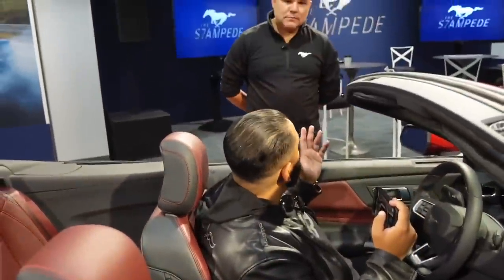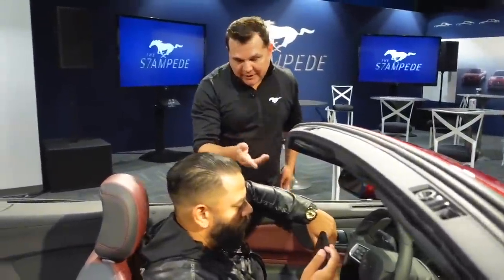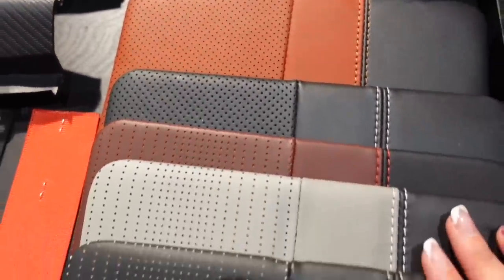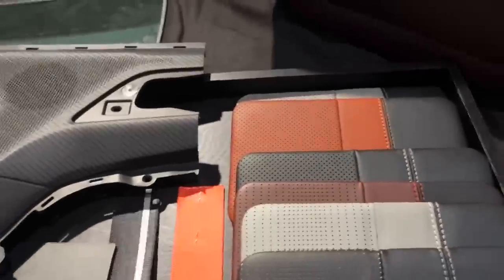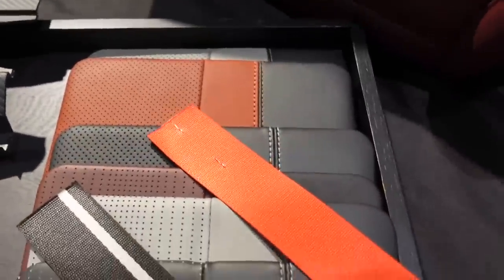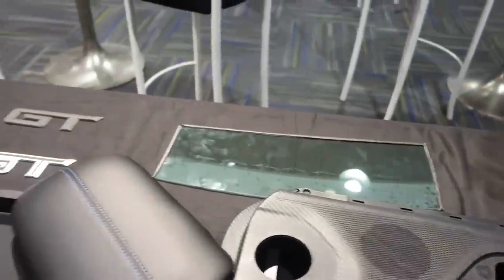So Ricardo, we have new seat belt color options? Yes — what you're sitting in is Carmine Red, and we offer a striped seat belt that complements the Carmine Red. We also created a Space Gray interior finish with a complementary seat belt as well. I'm going to tell you right now, I'm giving myself a little bit of Carmine Red — they did a great job. This is not just something I want to race in; I want to cruise in this. The screen looks super confident — can you tell me what it is?